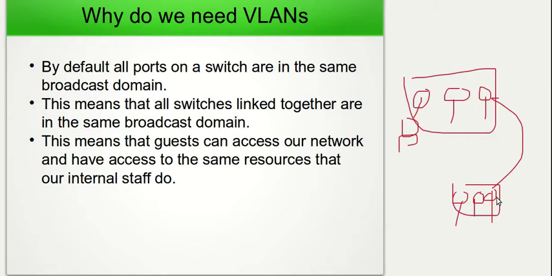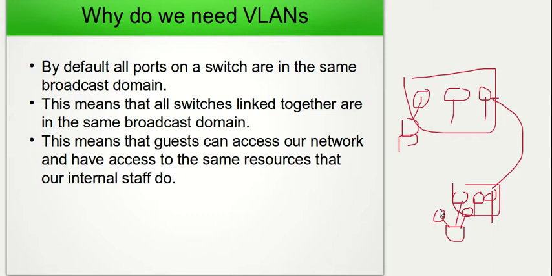That means that we can have people from the sales department accessing resources in the IT department. That could be mission critical servers with backup information or important files. If we had some sort of scenario like this, where we had a wireless access point in our lobby or our reception for guests, so guests could connect wirelessly to our network when they visit our company, that means that as soon as a guest connects to our network, he has access to every single device and every single resource on our network. He can access servers for the sales department, servers in the IT department, servers in the warehouse department. He can access anything. This poses a risk.